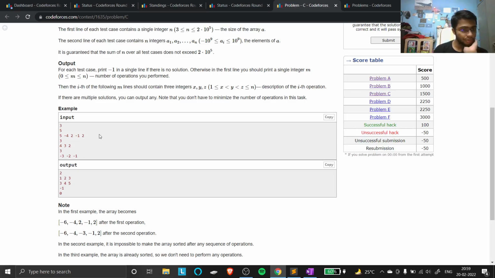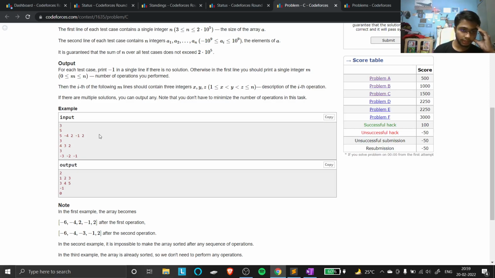So, they perform the operations on minus 4 and 2. So, minus 2 would be there. So, it had come there in the first operation. So, minus 2. Sorry, minus 6, minus 4 and minus 2. It becomes minus 6, minus 4.